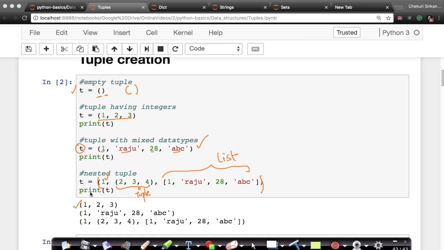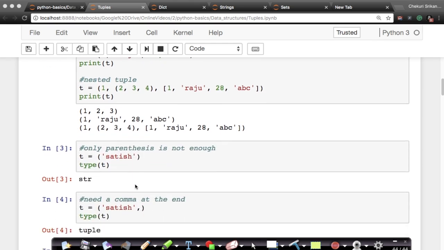If I print it, I actually get it like this: the first as a single element, the second as a tuple, the third as a list. This is called a nested tuple because it has tuples and lists in a tuple. Having learned this basic concept, now let's do something interesting.